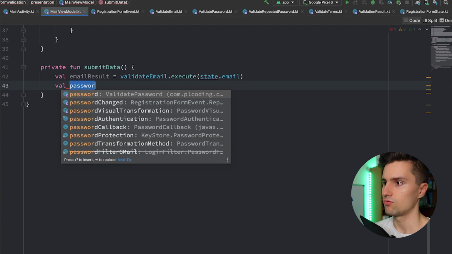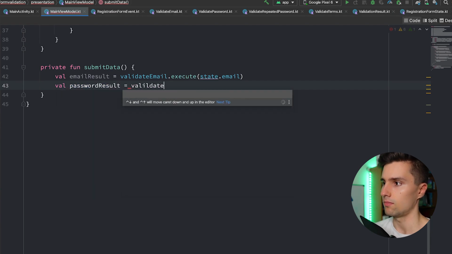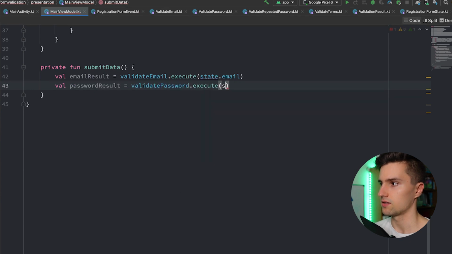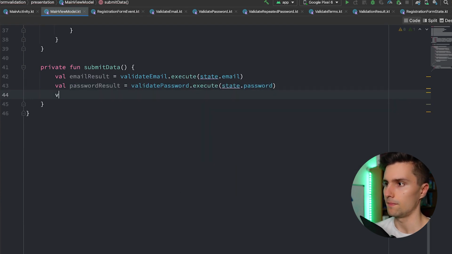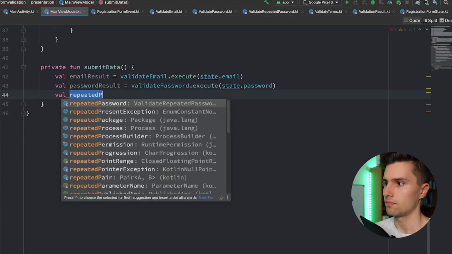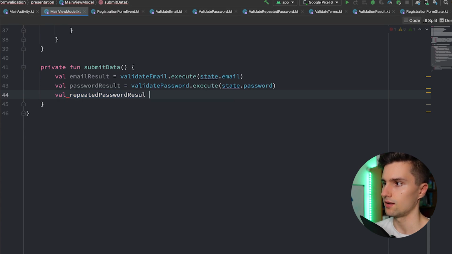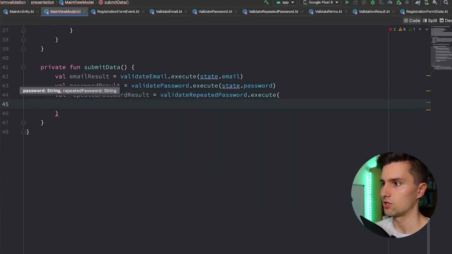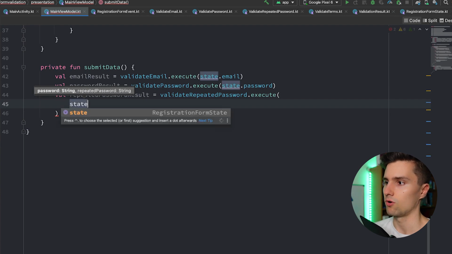We have password result, validate password, execute, passing state password, repeated password result is equal to validate repeated password, execute. Here we need to pass both the password and the repeated one.